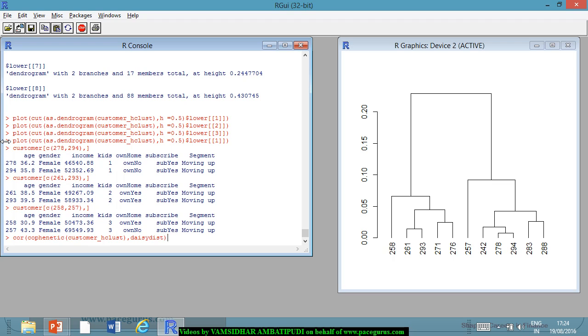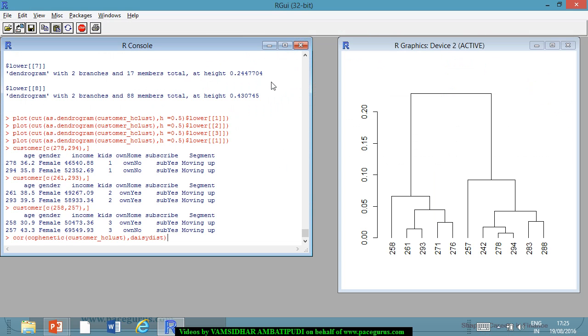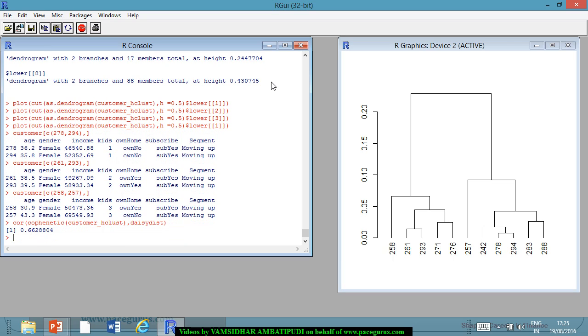I am taking the daisy dist as one input, customer underscore hclust as the other input. Cophenetic is trying to get the distances. If you look at the operation of the cophenetic here, it is getting the distances from the dendrogram. That is what it is doing. And using the correlation, I am comparing it with the daisy distance that we have got.